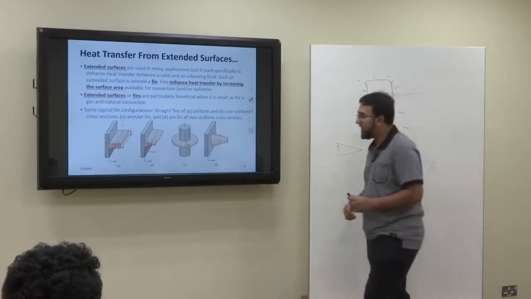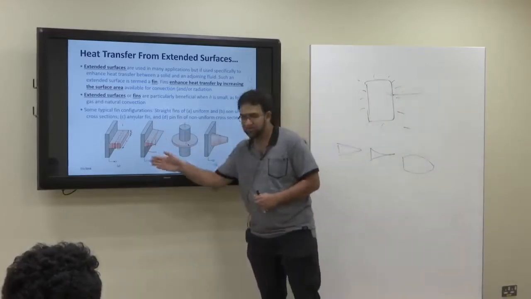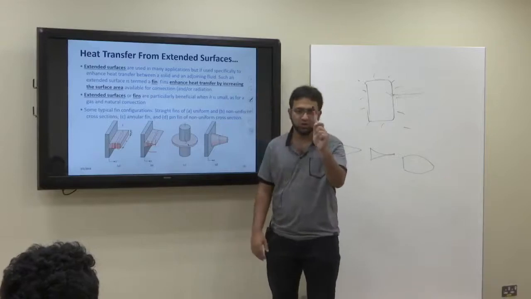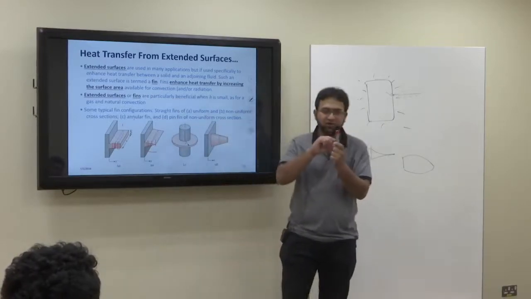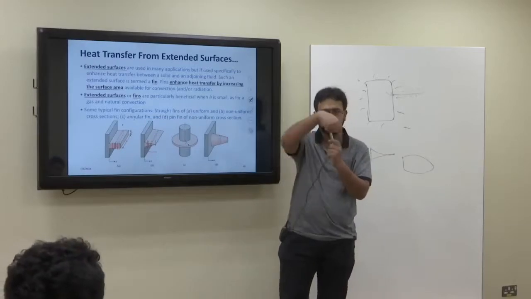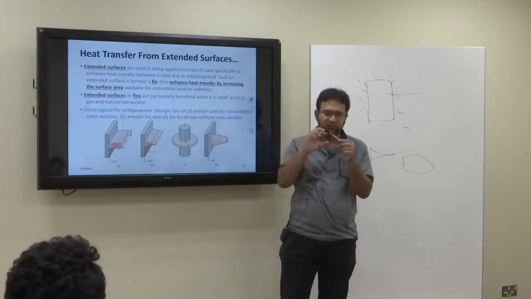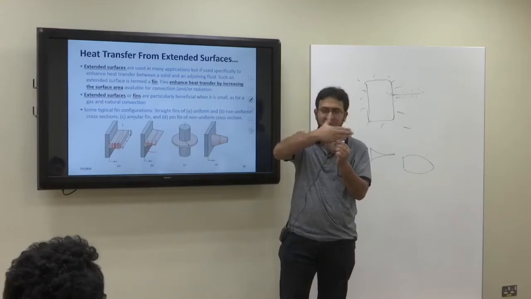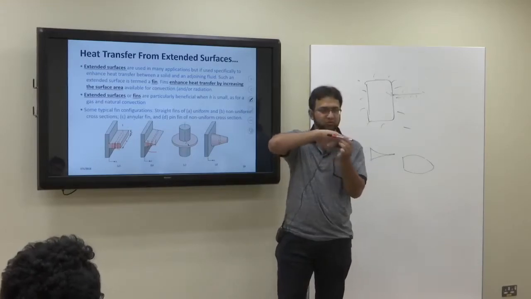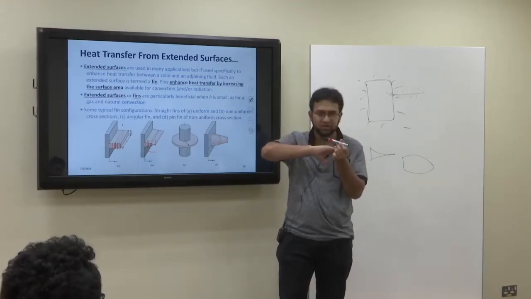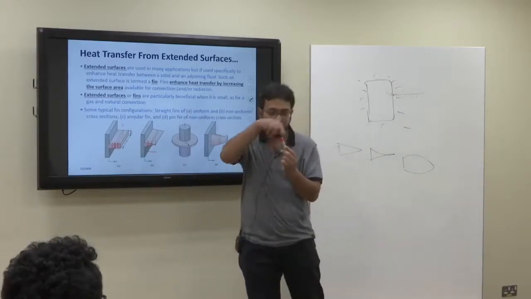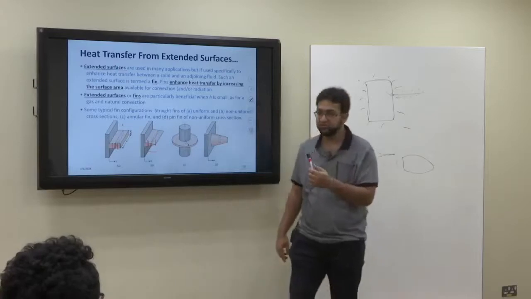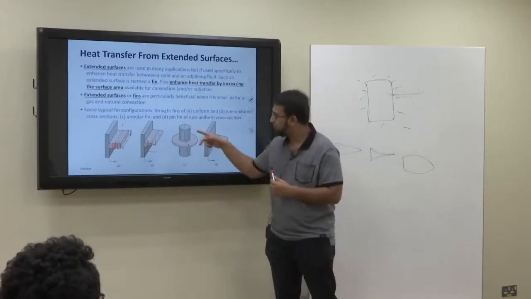Then we can have a fin. Let's say it is not a plate, suppose you have a tube. Now, on a tube, you want to put the fin. In that case, you cannot have a straight fin. Yeah, we can also have a straight fin. Suppose we put a plate like this on the tube. That will be straight fins. But suppose we don't want to put a straight fin, we want to put it across the periphery, across the circumference. Then in that case, we need to put an annular fin.